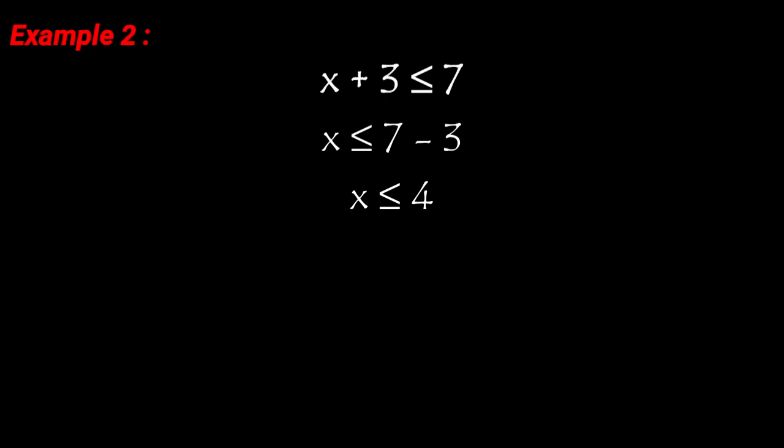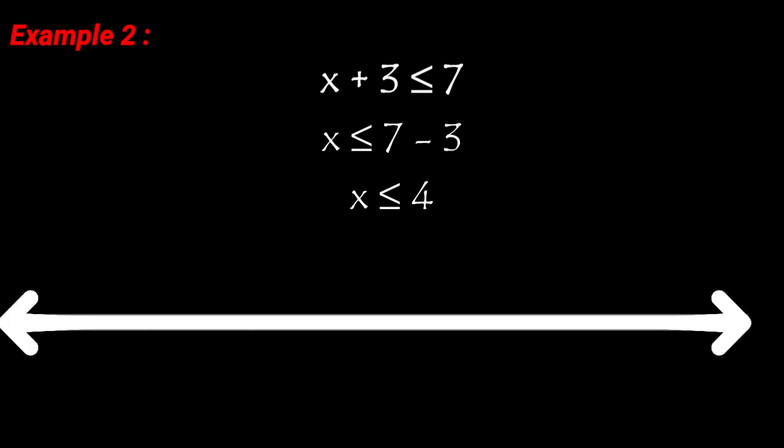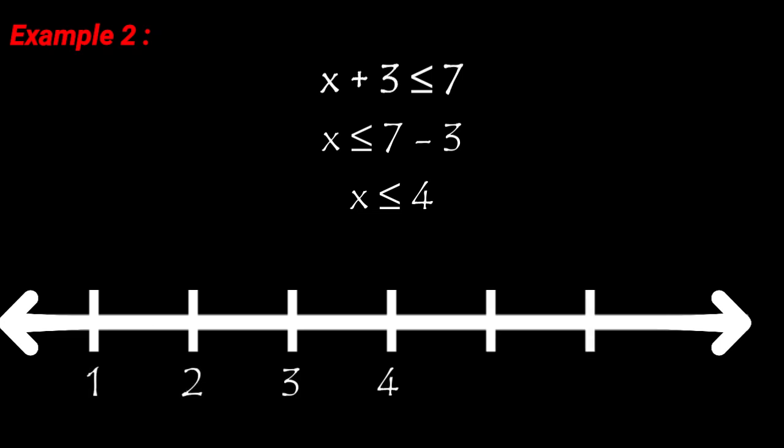For this inequality, we have to represent it on a number line, and 4 is the value that we are interested in, and 4 will be placed in the center of the number line, with the 3 values on the left-hand side of it being 3, 2, and 1. And the 3 other integers on the right-hand side of it would be 5, 6, and 7.